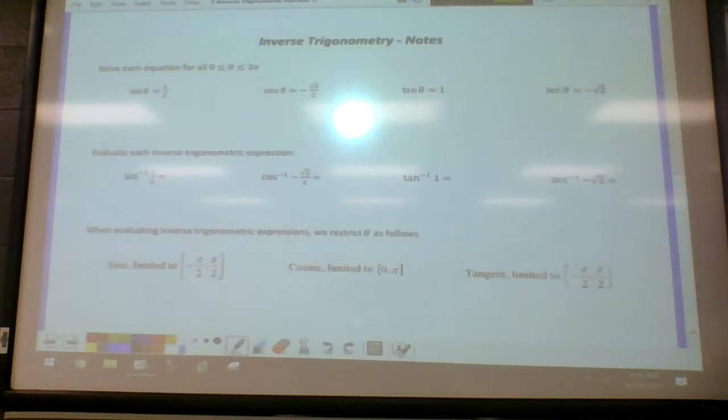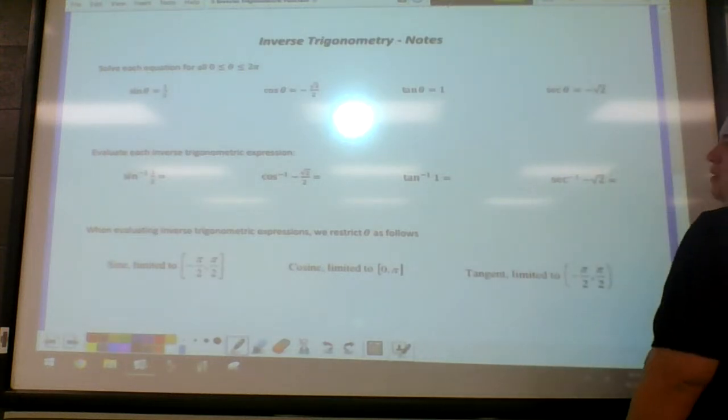All right, so let's talk about those first four because those were actually on that very first day that you were solving equations. That's kind of where we started, right? So where is the sine equal to 1/2? At what angles between 0 and 2 pi does that happen? You can use your handy-dandy unit circle. Sine is the y coordinate, right? So the first one I would say is pi over 6. The other one, 5 pi over 6. So we have pi over 6, 5 pi over 6.